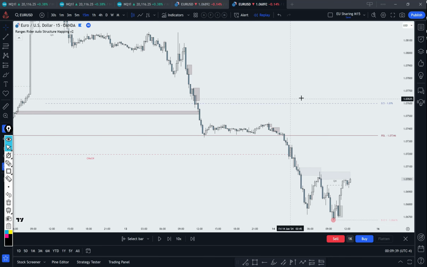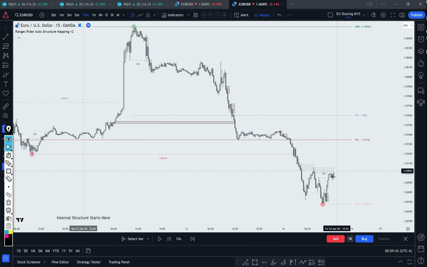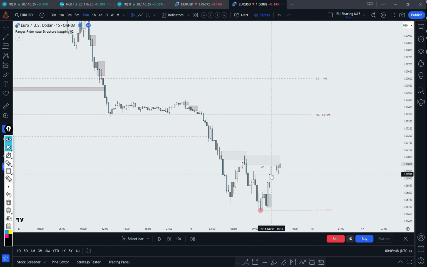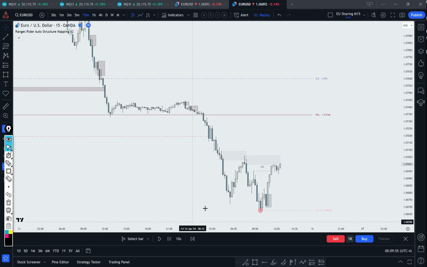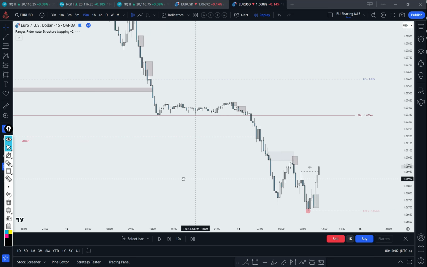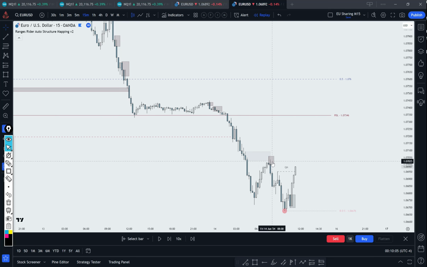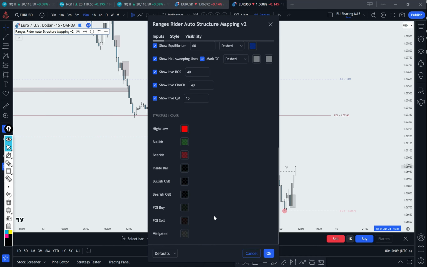So actually, how to select the DOB or EOB? Once your range is confirmed, here, what was your DOB? Look here, your range was confirmed here. And can you see this is unmitigated? Unmitigated one has the colors. Okay, but mitigated one is gray.